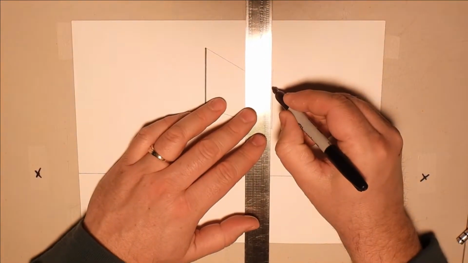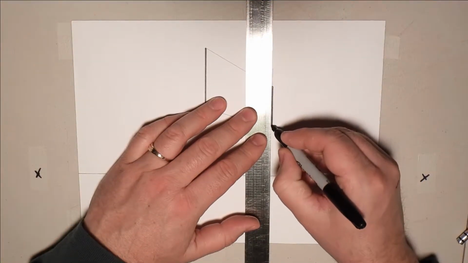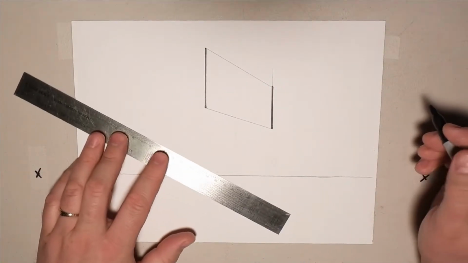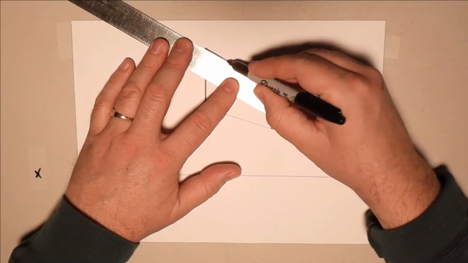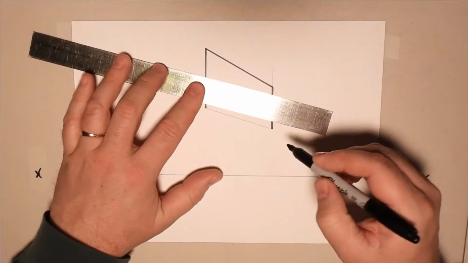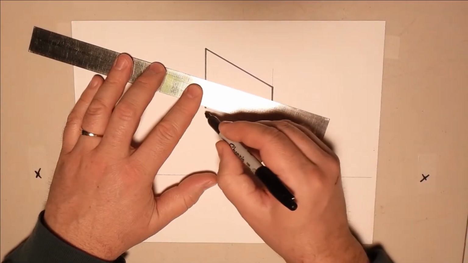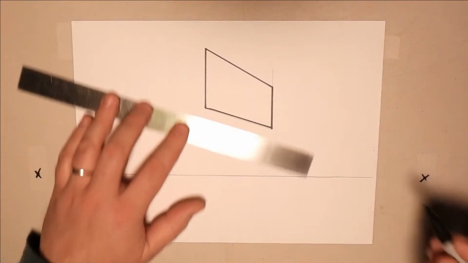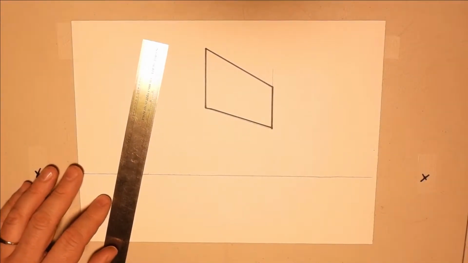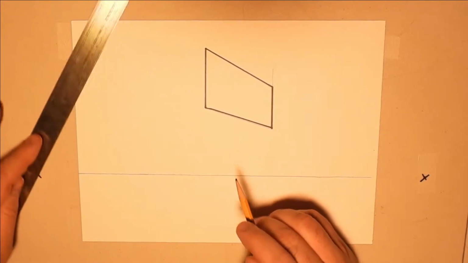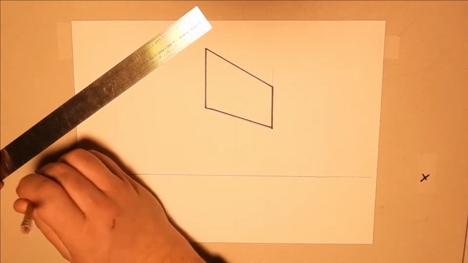So let's just take our marker and highlight the areas that are going to still be a part of our cube. Okay, so now we got the right side of our cube. Now we're going to go over to our leftmost dot.